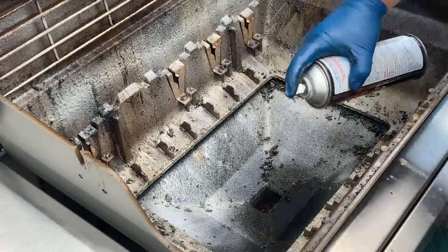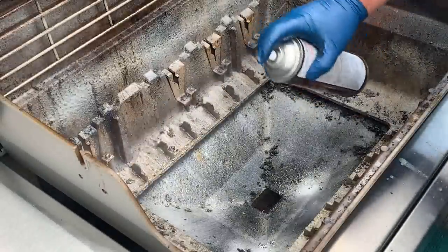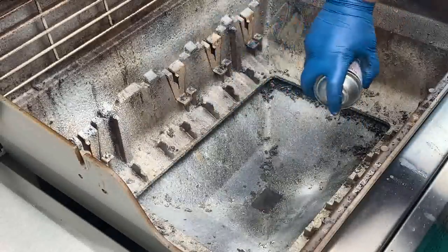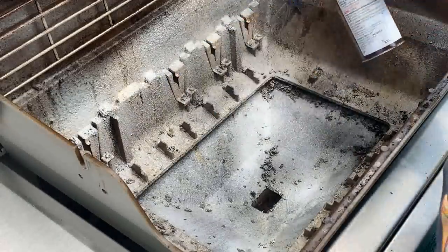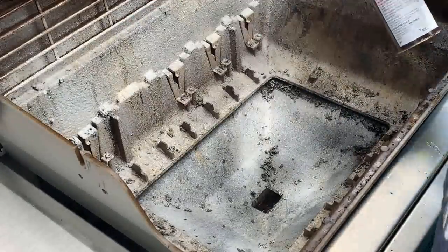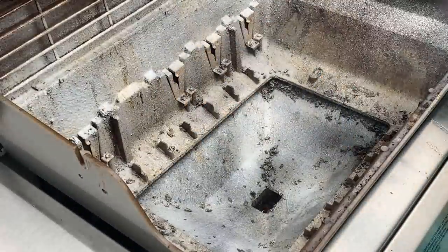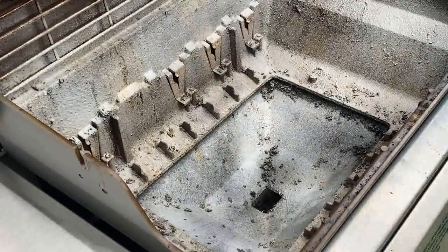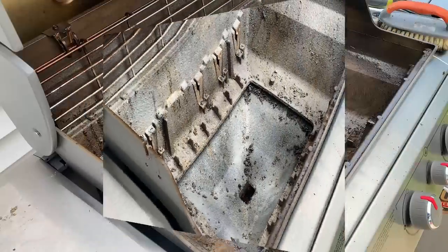I'm not going to take this inside and clean it. I've seen people do that in videos. I just don't think that's the smartest way to do it. I don't want to put that in my pipes at home because that grease just builds up and builds up. I'm going to let that sit for a while and we'll come back to it.